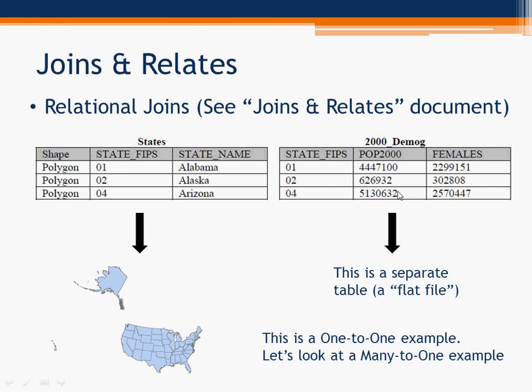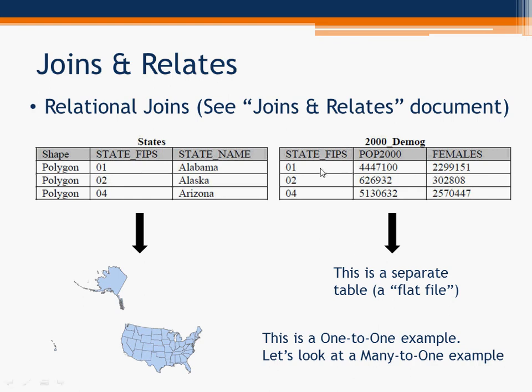Again, a one-to-one relationship. Alabama back in 2000 was only going to have that one population figure according to the 2000 census when it was completed. And then the same thing for females. So this is a situation where we could show the population of those 3 different states, or we could normalize our data and say how many females or what percentage of the total population in each of the states females represented. So again, that takes us back to our classification and normalization discussion from the last module.